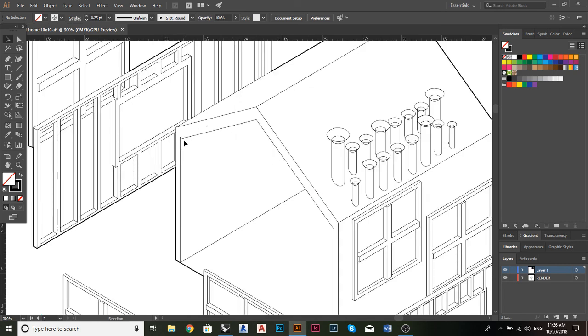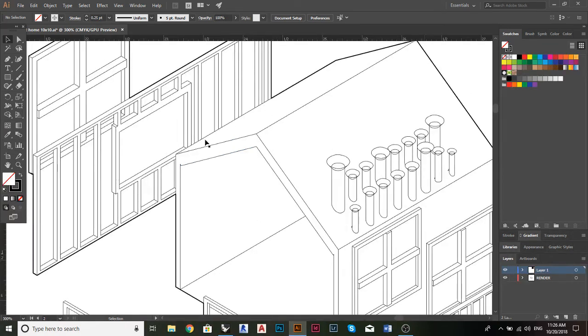What live paint does is it will read your lines and say, okay, I'm reading these lines connected. There's a space in between. I can fill that space. There's these lines connected. I can fill that space too. So what I'm going to do is click and hold on this button right here, and grab my live paint bucket. That's where my live paint bucket is.